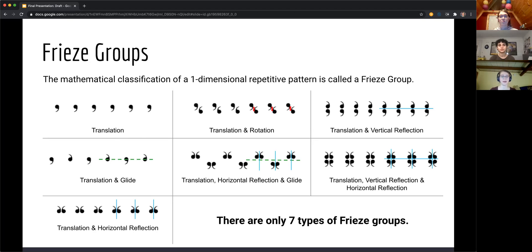So therefore, we know that point symmetries are a thing. And now we can start to expand to get closer to wallpaper groups by moving into one dimension. Now we can add in translations and glides as those happen along a line. We know in one dimension, we always need to have some sort of translation in order to fill the space. So that leaves us with four additional things that we can apply to our element. And those are a two-degree rotation, a vertical reflection or horizontal reflection, and a glide. And as you can see here, we have seven different types of frieze groups that we can make out of these elements.